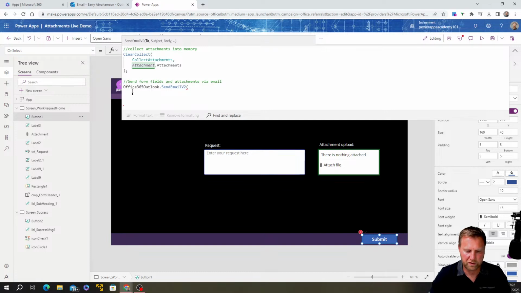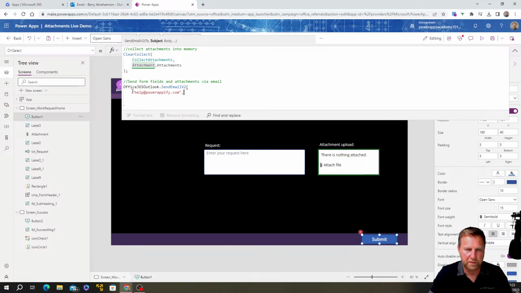So who do we want to send it to? If we just want to put in an email address, we can just put it in. We can just put in mine, so it's help@powerappify.com. You can send it to any of your email addresses, or you could capture an email address on the form and send it to that if you like.